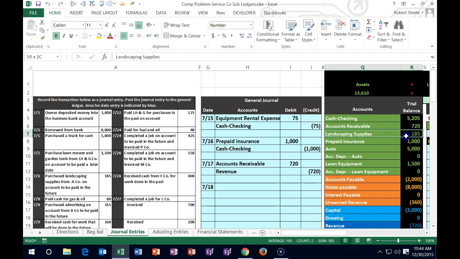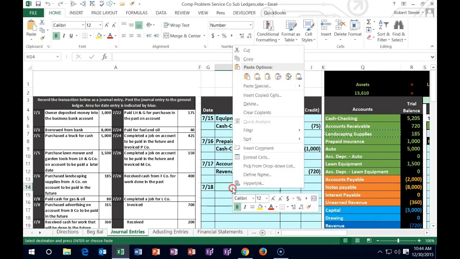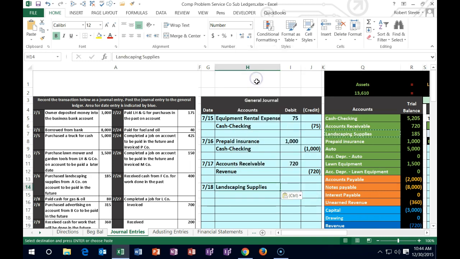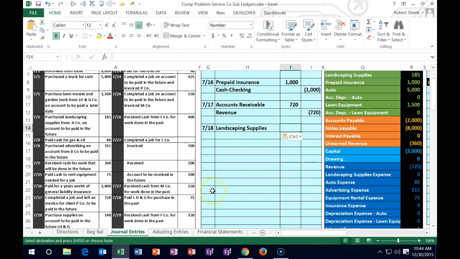So we have the asset up here and it has a debit balance. We're going to make it go up by doing the same thing to it, which in this case would be another debit. So I'm going to copy that supplies. I'm going to put that on top right next to the date in H14, right click and paste it 1, 2, 3. The amount that we purchased on 718 is 140. So 140 here, if we debit something, we're also going to have to credit something. Only 2 accounts in most of these transactions, therefore the credit must also be a negative 140 to represent the credit in brackets in that way because of the formatting of the Excel spreadsheet.